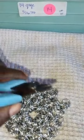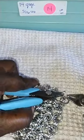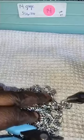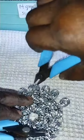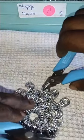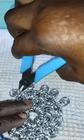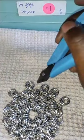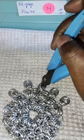And four. Make sure those closures are closed. Okay. Be getting here. Alright, so far we got four on, five on. So far we got five on. Okay. You want those to go all the way across, all the way around.